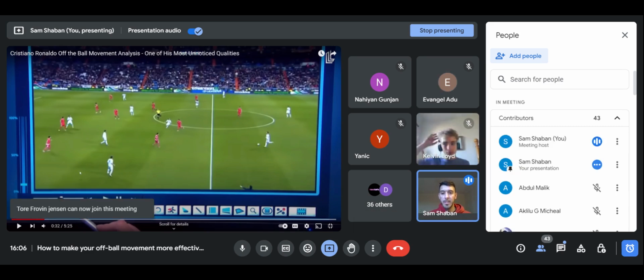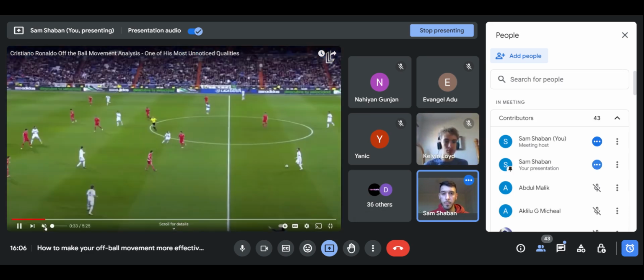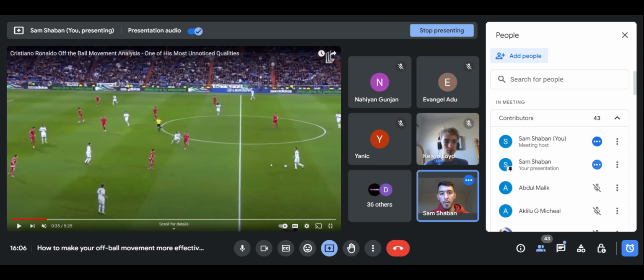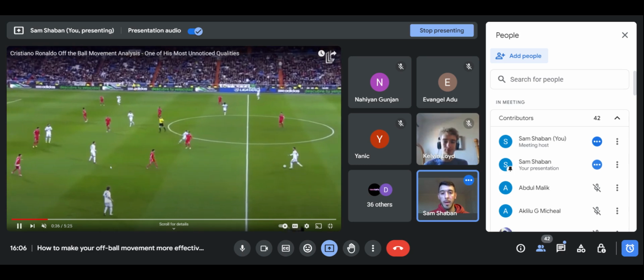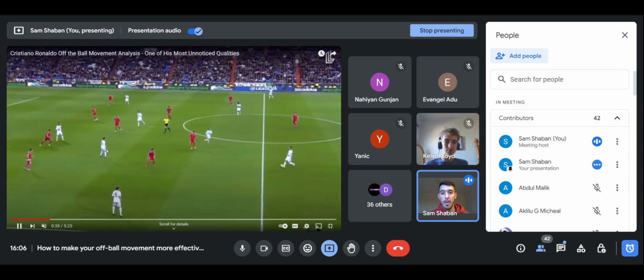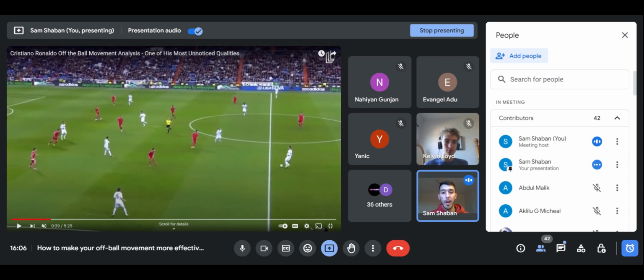So, as you can see here, this is the first clip, guys. Have a look. Defender's got the ball there. Ronaldo's in this pocket here. He's noticed there's a space, so he can drop in. He has a quick look. This is where scanning comes into it. He sees this defender, who says, I can't let Ronaldo get the ball in here. I need to get tight to him.